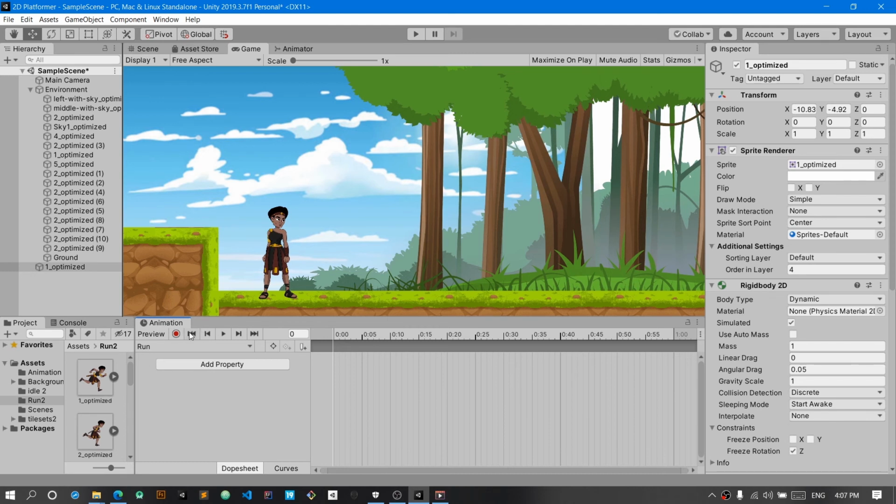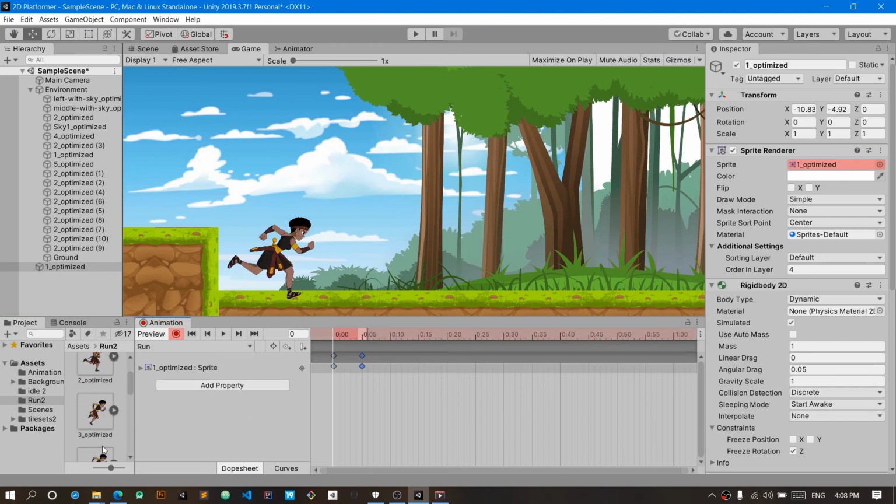And in the run animation, we basically do the same thing we did in the idle. So basically when you run your animation, you should see the character animating.